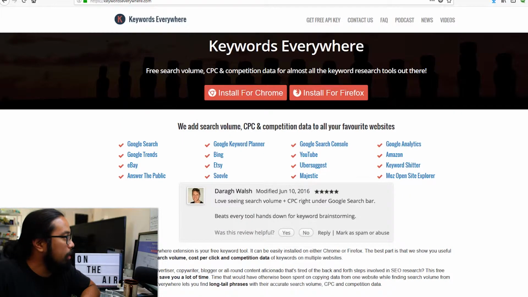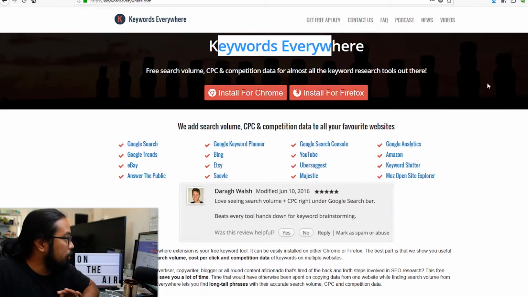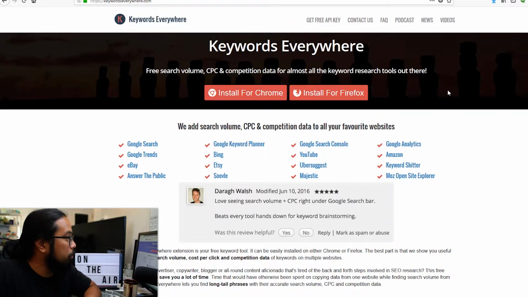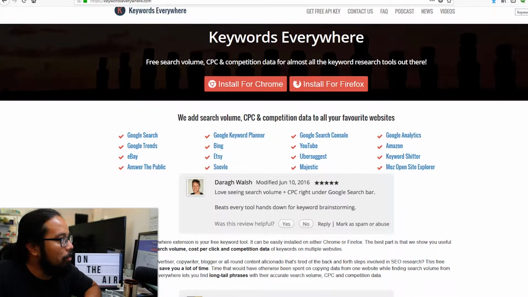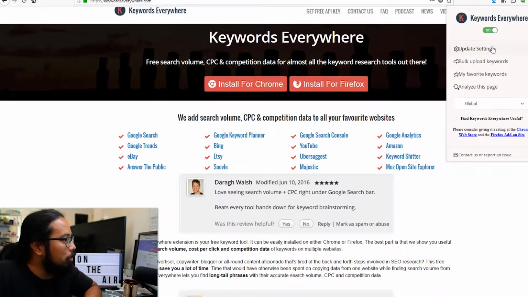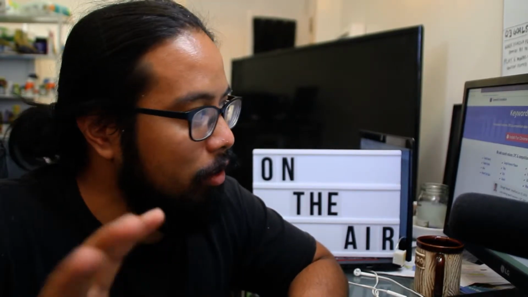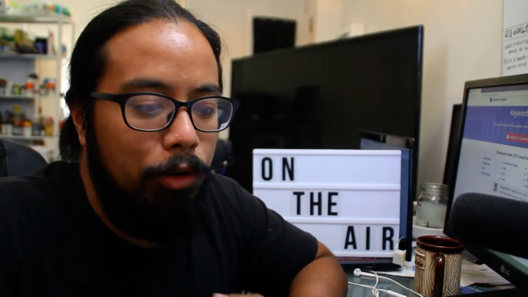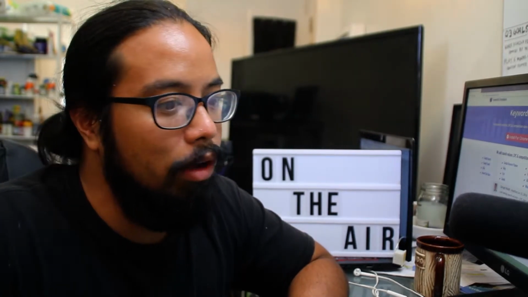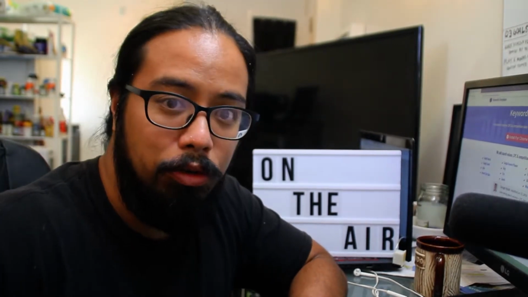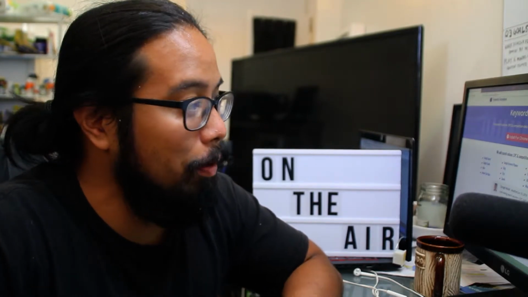The first tool that you're going to want to get, I think it's a lot easier to use than Google Keyword Planner, is Keywords Everywhere. All you got to do is install it for Chrome or Firefox, depending on what you're on. All you got to do after that is click on this icon once it's installed. It's going to ask you to update your settings. Go to update settings, then it's going to ask for an email for the API key. Okay, boom. And all you got to do is copy and paste it from the email, set it, forget it, you're good to go. And you can ask for multiple keys as often as you want. I've signed on to at least 3 to 4 different computers this past month, so you're good to go with this. It's a free, really good software.